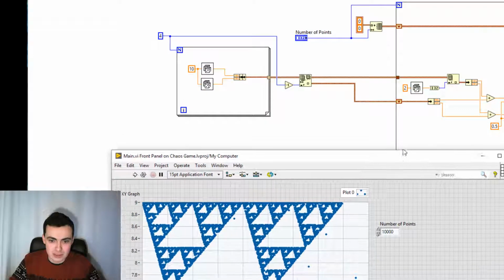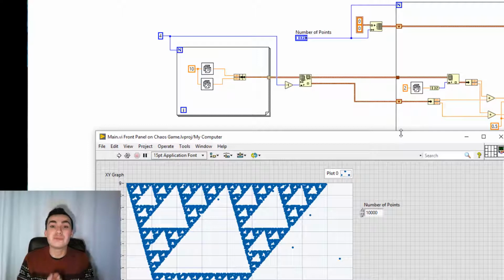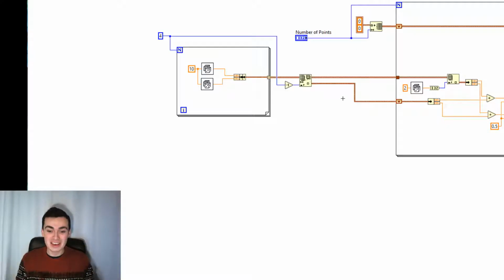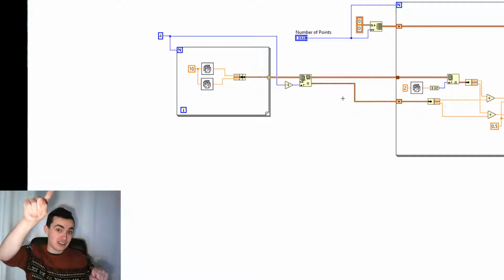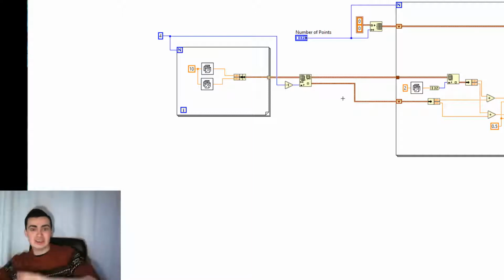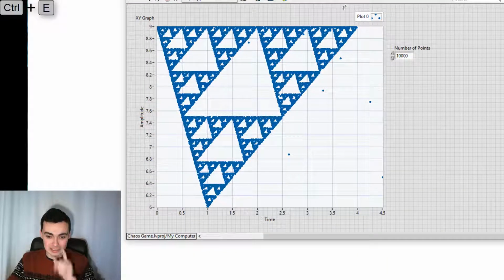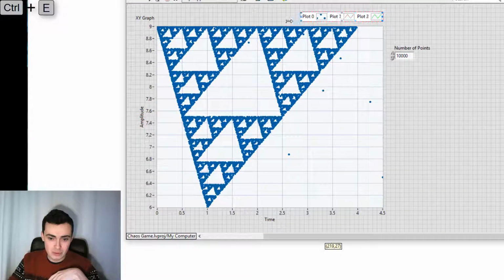Why is that? It's because we're creating our first random point, which is here on the screen. That isn't necessarily inside a triangle, and then it finds halfway towards a random point, and then halfway towards another random point, and so it might take a few times to get to the triangle itself. I want to actually see that.